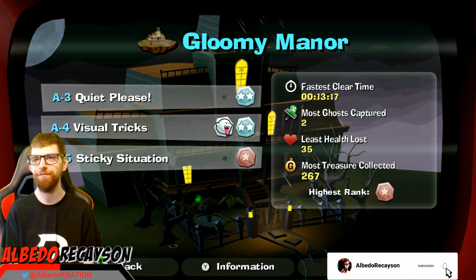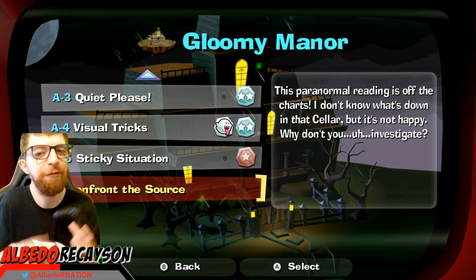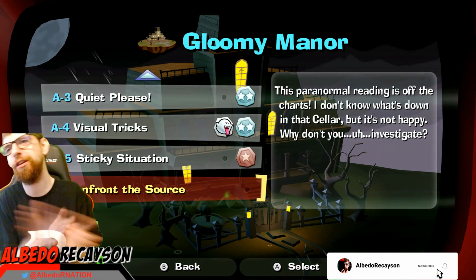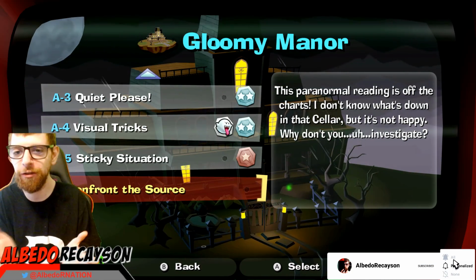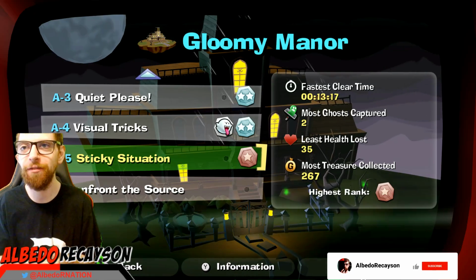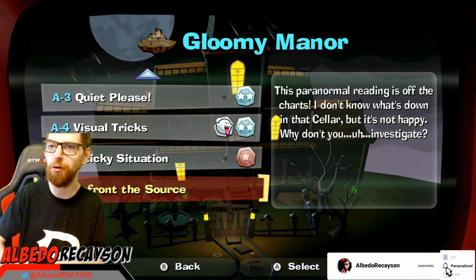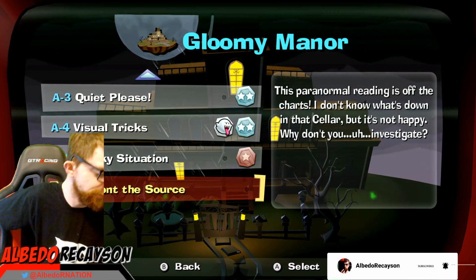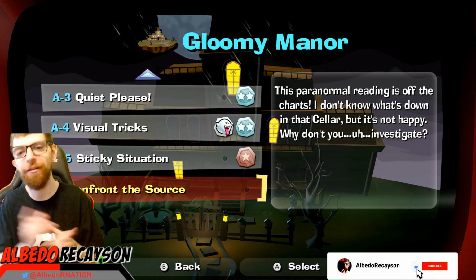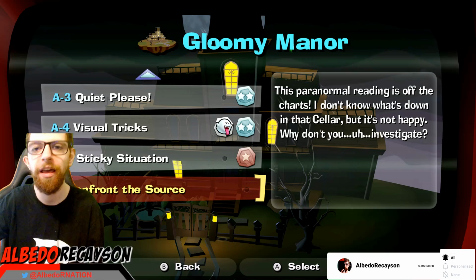There we go. Boss time! I need next episode. So anyway, thank you guys so much for watching. Like I said, we went through all of A5's Sticky Situations. I cleaned all the spider webs. So on the next one, we'll confront the source and fight our first boss, and that will be a fun time.